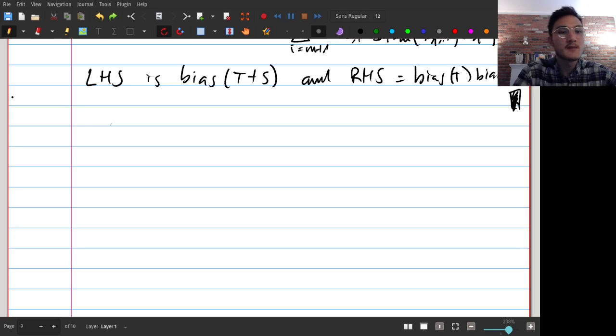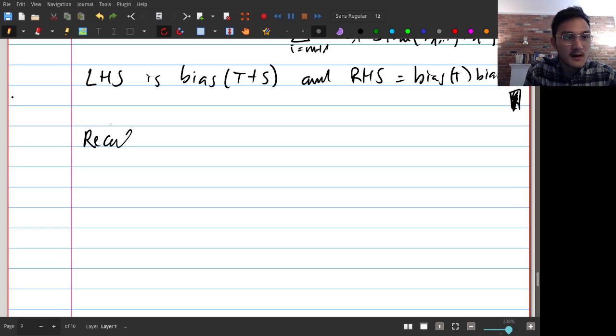combinatorial applications. Okay, so I'm going to recall some definitions now. I'm going to go pretty fast because we already had these definitions in the first video. So if you're still confused, you can go back there. But I want to make this as self-contained as possible without repeating everything.